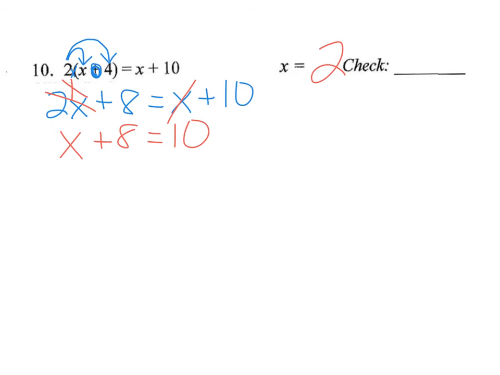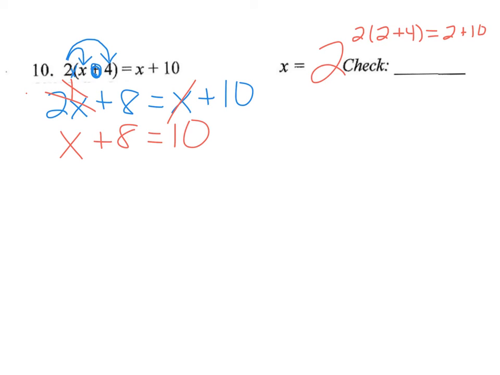So let's check it. And remember, when we check, we have to go back to the original equation. I can't do my simplest step, which yes would make life easy. We've got to check to make sure we actually did the work correctly the first time. So be ready to write small. So we're going to start our check. So we have 2 outside the parentheses. Then I have x, which was 2, plus 4 equals x. Well, that's 2 plus 10.